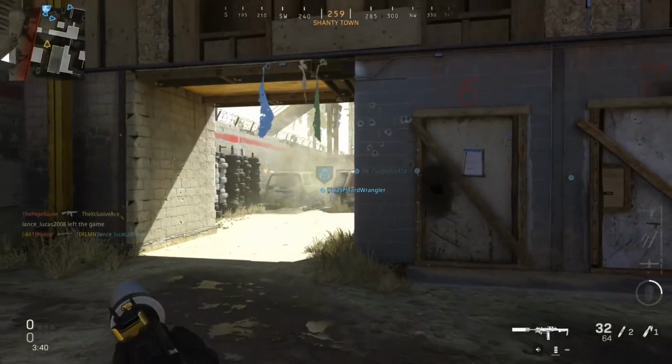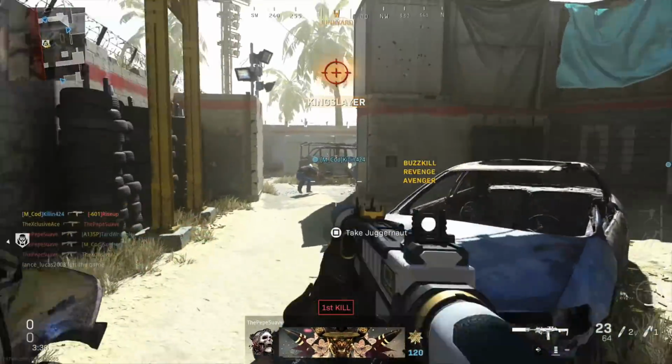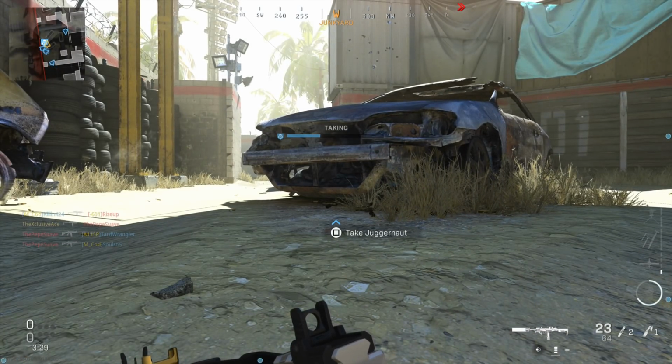What's up guys, my name is Ace, and for the Halloween event for Modern Warfare, we have a brand new mode that they added called Onslaughter. This is the mode where both teams are fighting to capture a Juggernaut package, and then they have to escort that Juggernaut to the enemy team's spawn.